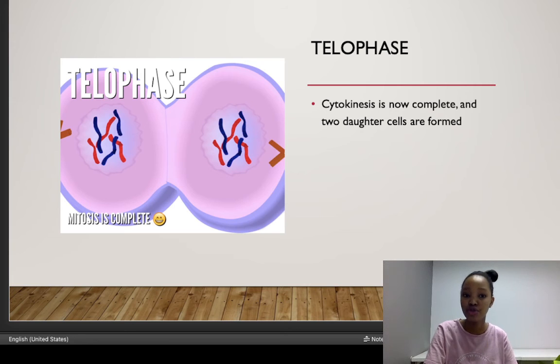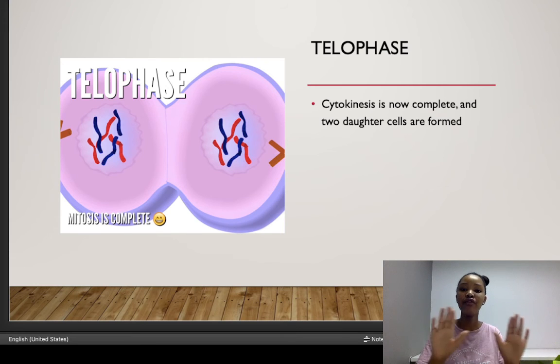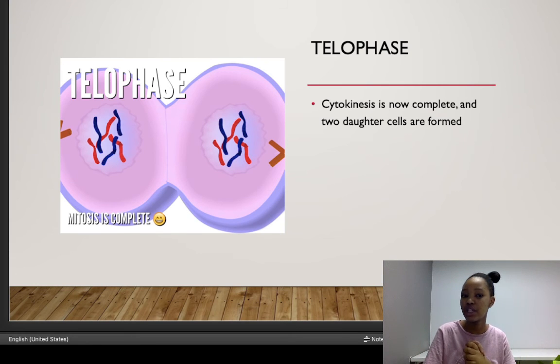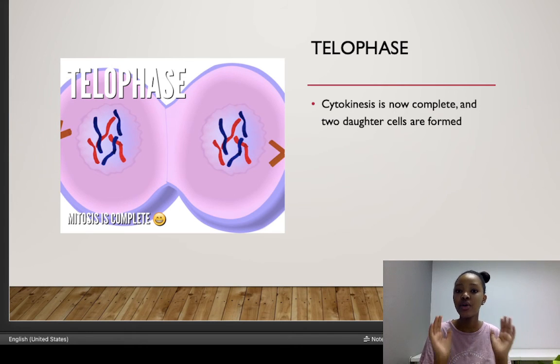You should know how to draw this diagram and also know how to label them, and also know how to arrange them. They can just give you all of them and then say arrange them. As I told you, IPMAT: interphase, prophase, metaphase, anaphase, and telophase. It's very easy, guys. With mitosis, you can just collect all the marks.